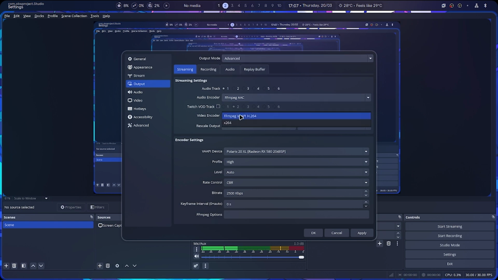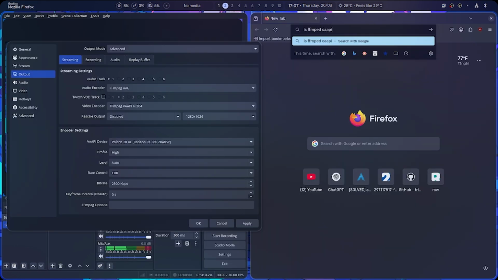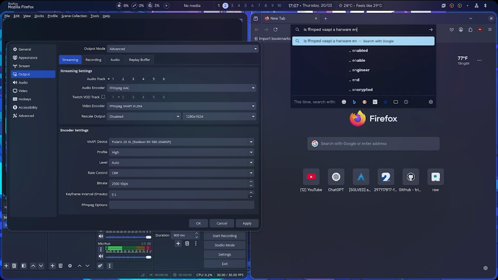You can change from x264 to FFmpeg VAAPI H.264, which is basically a hardware encoder.